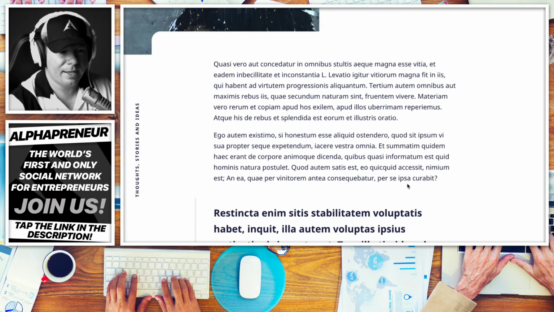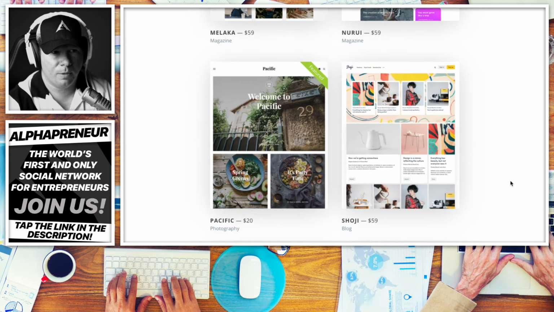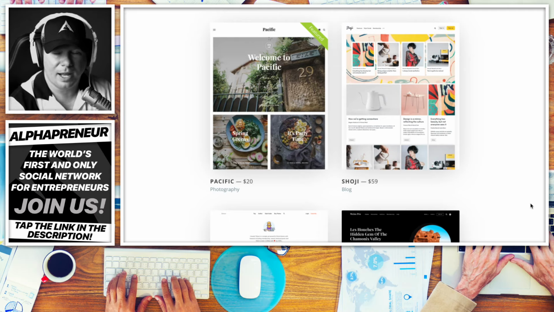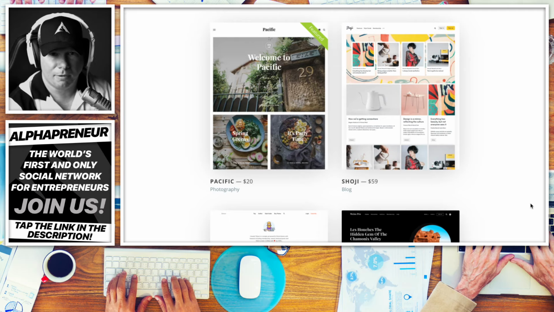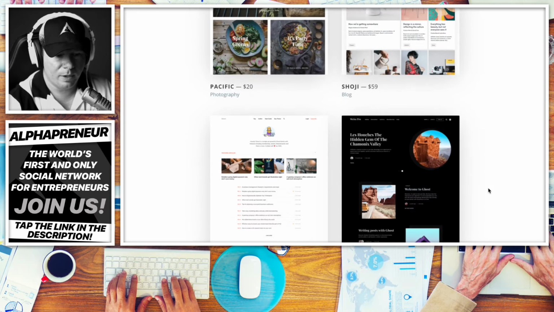You could go with their basic themes, but the custom themes on the theme marketplace are, let's say money wasn't an issue, the difference between driving a Honda Civic or a red Ferrari. A Honda Civic would be like the basic themes in Ghost, but a red Ferrari would be like one of these custom themes.